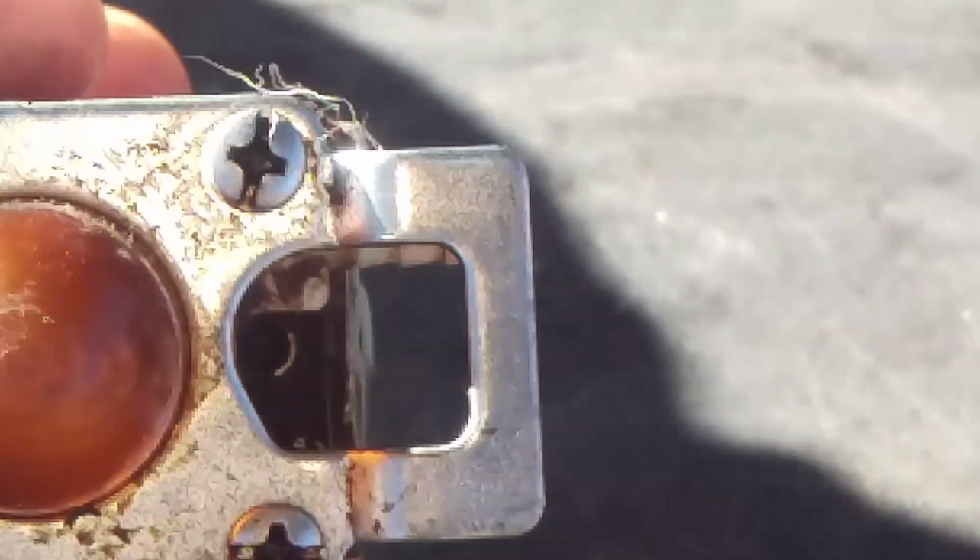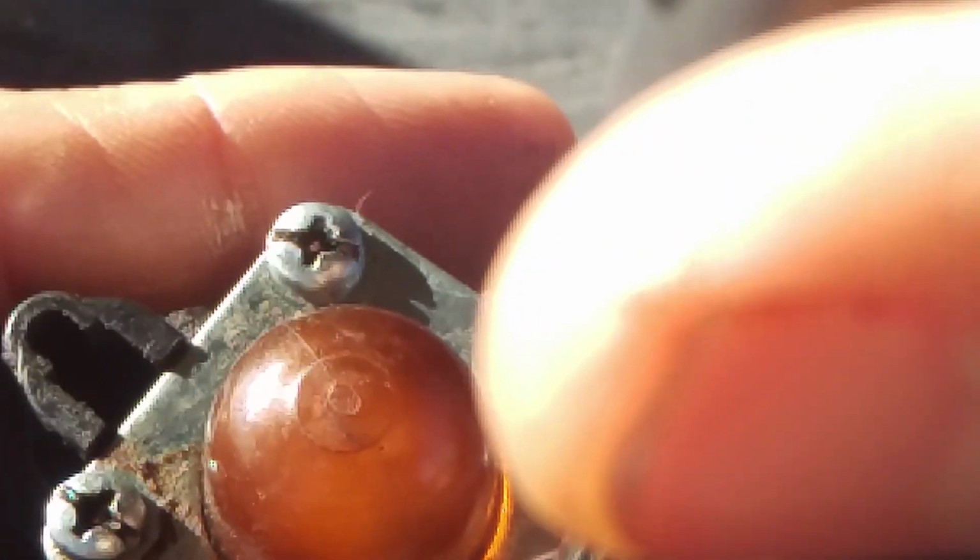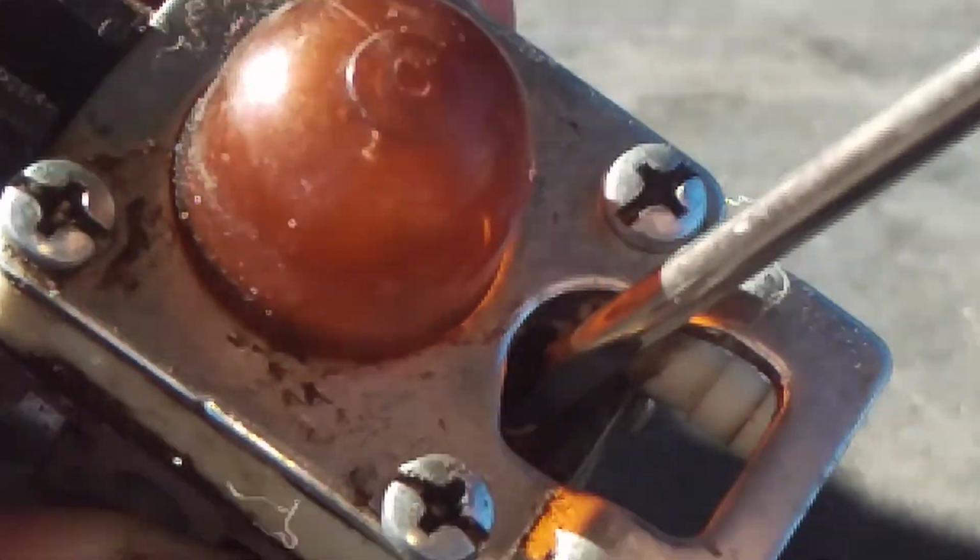Heating up the screwdriver. Whoops, looking for it to glow red. There we go, got a little color on it. Hope there's no gas left in this carburetor. Okay, just gonna take it in here. Stick it down in there. I'm gonna wait the 30 seconds.